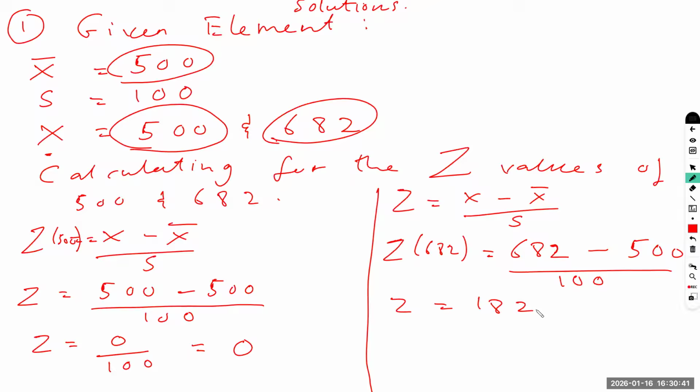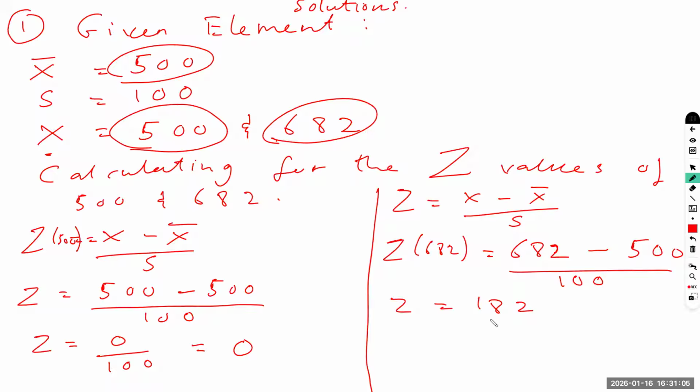Listen very well. You are allowed to take a Casio calculator to the examination hall, and it will help you fill in the answers. Not 682 minus 500, you will get a different answer. Whether or not you fill in the answer has nothing to do with me, because it means that you understand.